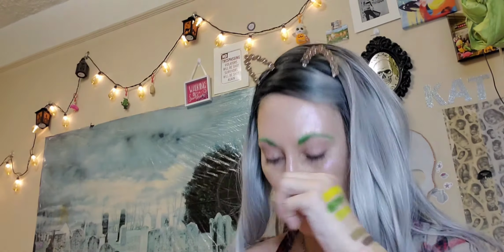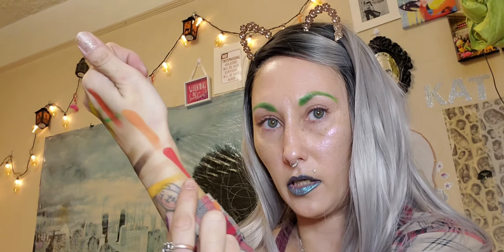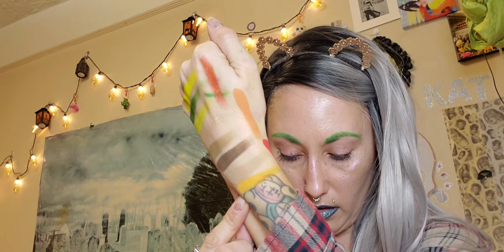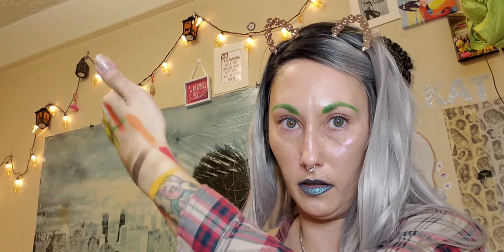So let me swatch these, and they can stain. When I wiped the neutral colors off, those can stain, and the red color can stain, but if you use an oil-based cleaner, it comes right off. So Mexicana, Allegra, Pan Dulce, and Sol. Ooh, that Allegra color is very smooth when I swatched it. So that is Mexicana, that is Pan Dulce, Sol, Allegra. So that is all of the shades.